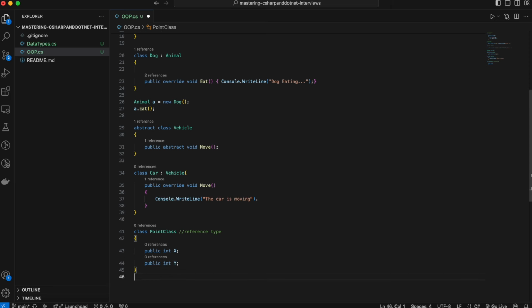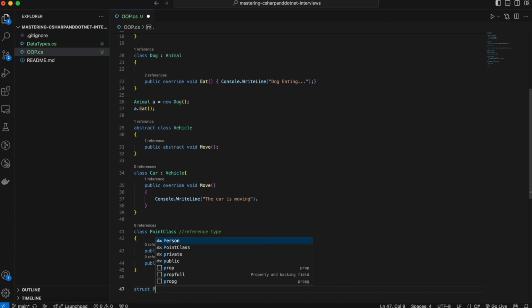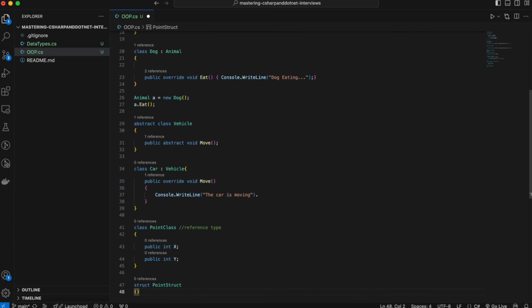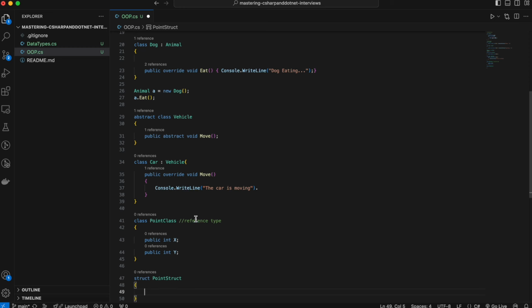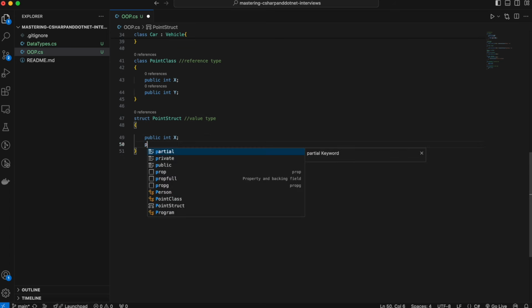Then let's have a struct, PointStruct, and this is a value type. We'll also have a public int x and a public int y.